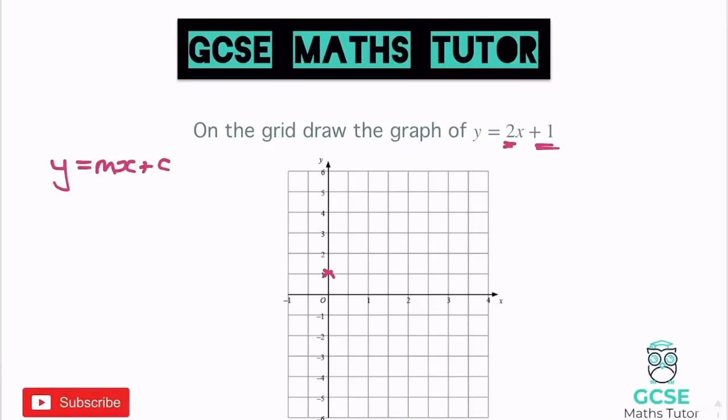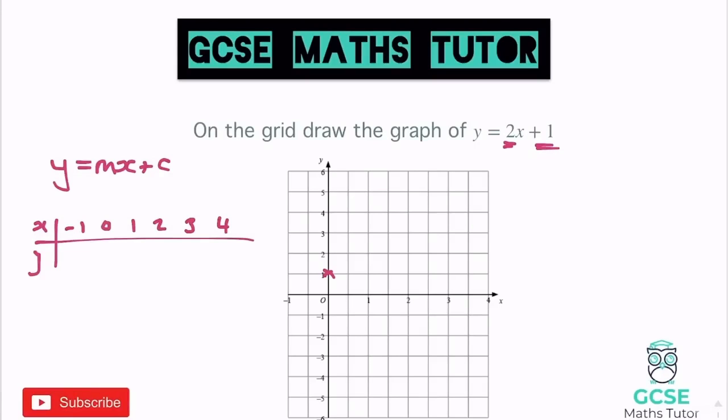So all we need to do is actually pick some x coordinates. Now if you have a look on the graph, you can see there's lots of x coordinates here. We've got minus 1, 0, 1, 2, 3 and 4 at the end there. Okay, so all we have to actually do is pick them, double them and add 1, and that'll tell us where the corresponding y coordinate is. And we can do that using a little table. You don't have to use a table, but it just tidies it up a little bit. Sometimes you'll be given the table, but it's quite unlikely. So we've got some x coordinates and we've got some y coordinates we need to find. Now for x, we've got starting at minus 1, and then it goes 0, and then we've got up to 4, so 1, 2, 3, 4.